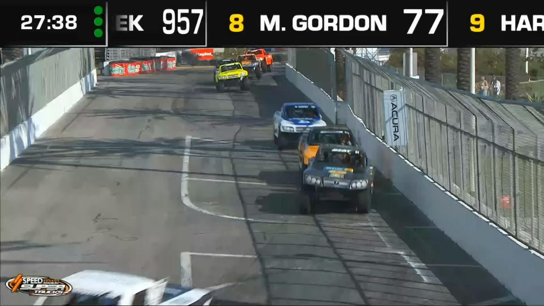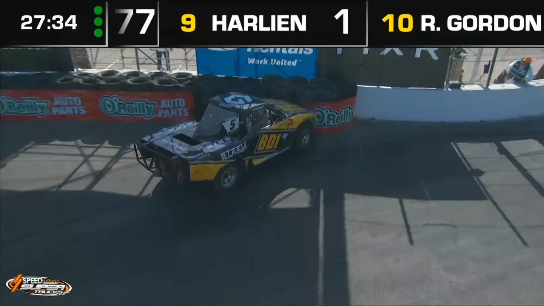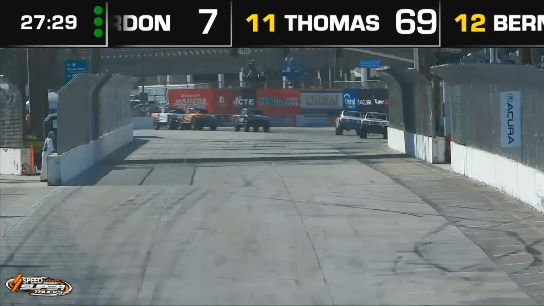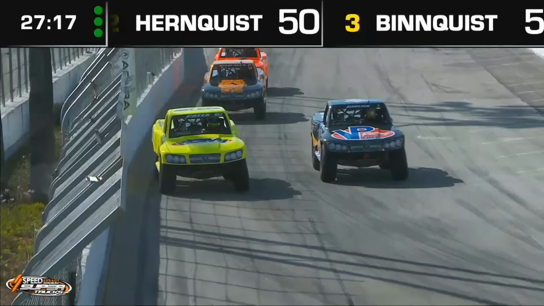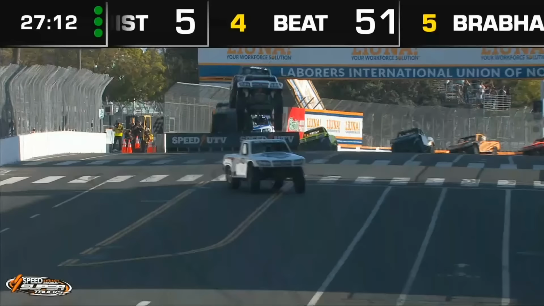Oh, and one in the wall. That is Bruce Binnquist. We talked about him making his debut here. And unfortunately, things going wrong there as he was trying to exit the fountain turn. Bill Hynes out front. He was one of the ones that went nose first off that second jump here on Shoreline. And I'm wondering, as hard as he hit, if he might even have done a little damage to the tire or the suspension. That might have encouraged that off there in the corner.